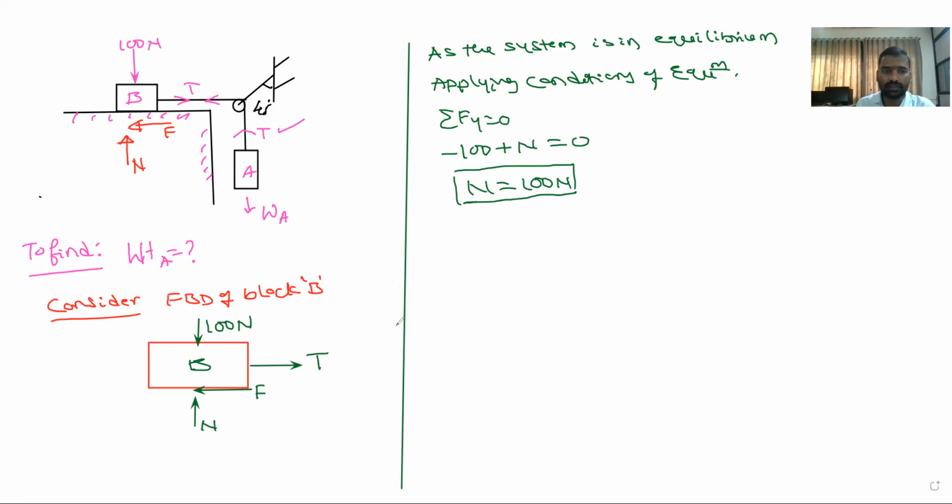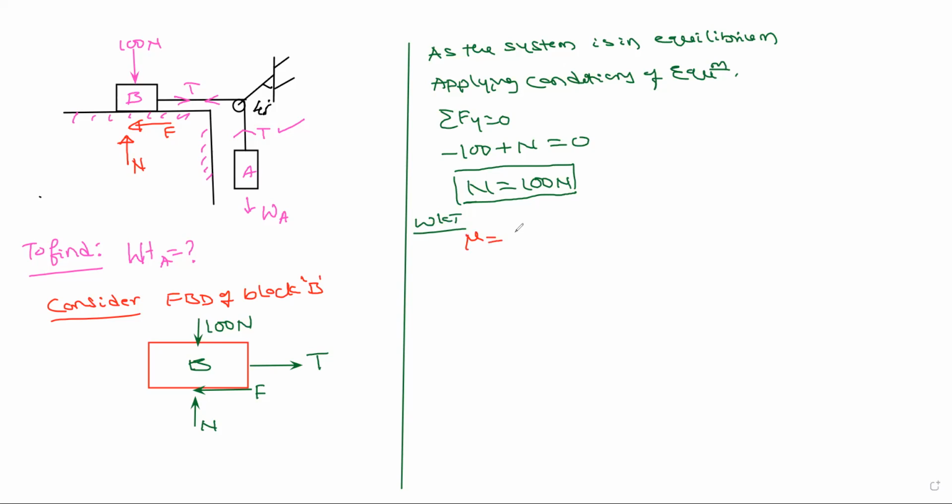Then from this equation, I want to find out the value of sigma Fx. If you apply the sigma Fx, T is there, F is there, which is known. Whether the F is known, do you know what is the value of F? No, sir. For this, we know that from the laws of mechanics, what is coefficient of friction?